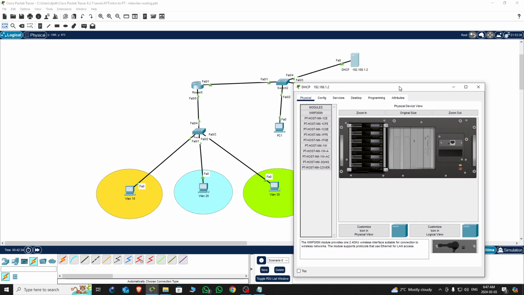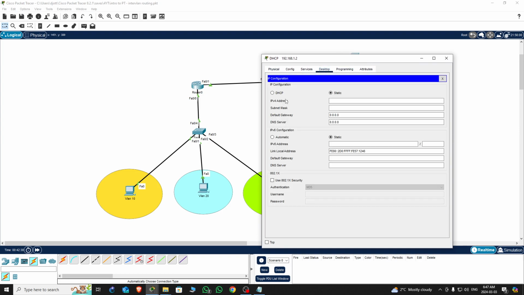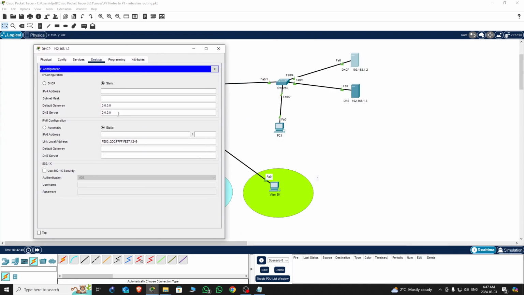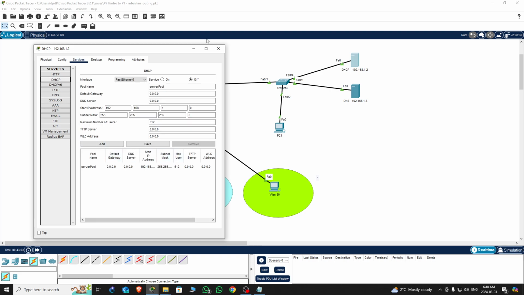First we put in an IP address for the server, which is .2, the default gateway is .1, and the DNS server doesn't change, .3. Now let's go to Services and enable DHCP. We need 4 pools.